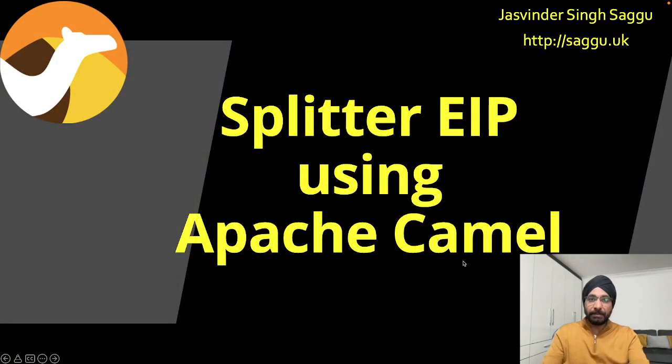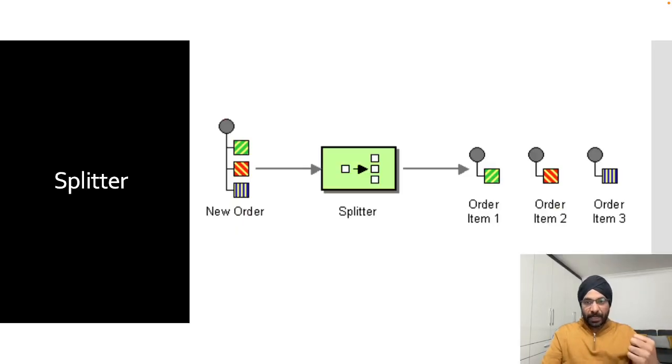In today's video, we will be discussing and looking at this very interesting enterprise integration pattern called splitter, and of course we will try to build some very simple-to-follow use cases using this pattern with our favorite library or framework, Apache Camel. You can use a splitter to break out the composite message into a series of individual messages, each containing data related to one item only. The splitter from the EIP patterns allows you to split a message into a number of pieces and process them individually.